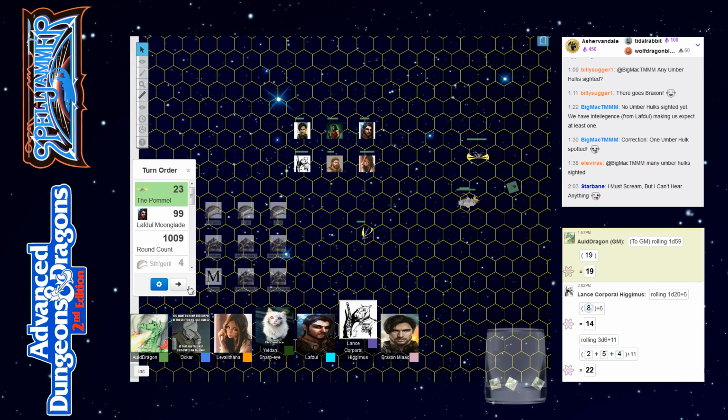Okay. Can we fire with any of the ballistas on our ship? I think it's going to be another round for them as well. Yeah, one more round. Four ballistas. I'll be able to fire next round on our main ship. Okay. So Lafdul, what exactly were you having the glyph of warding do anyway?